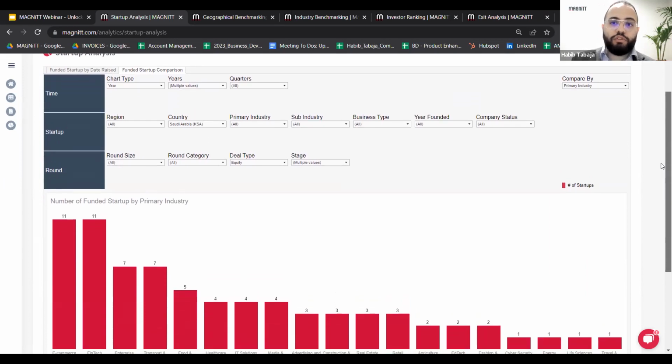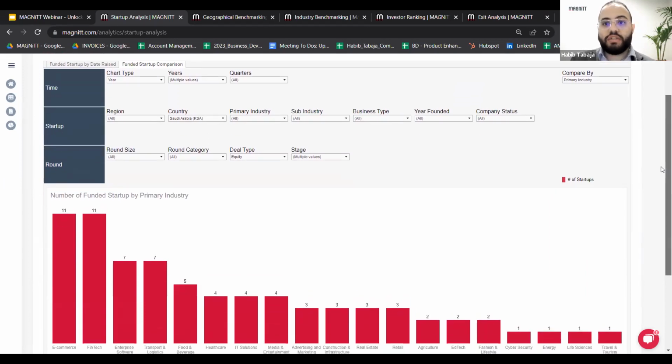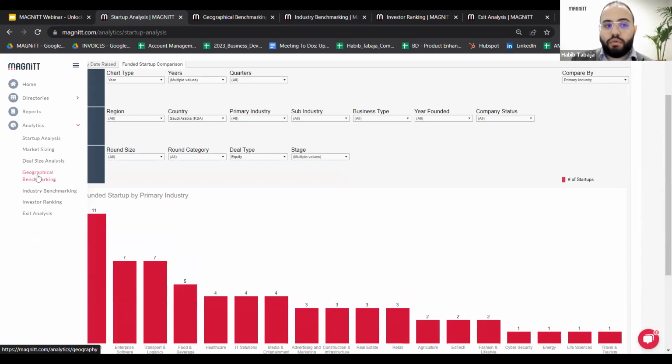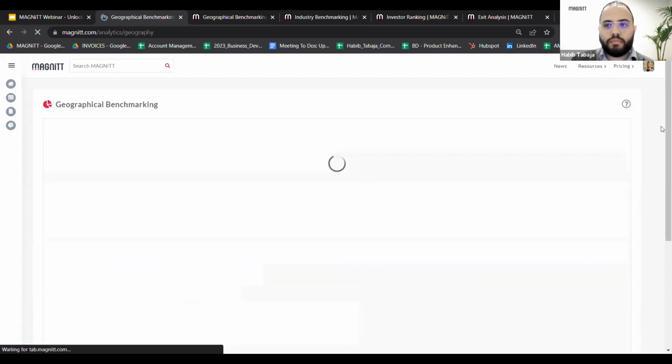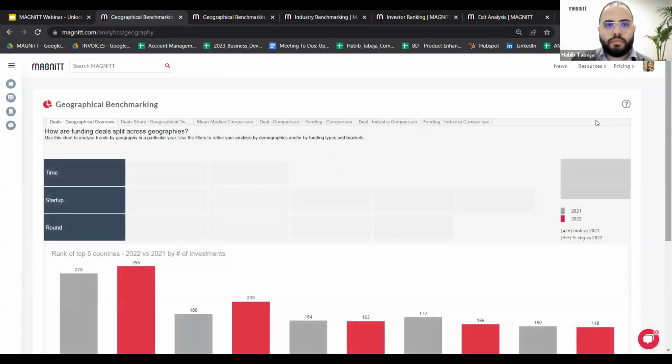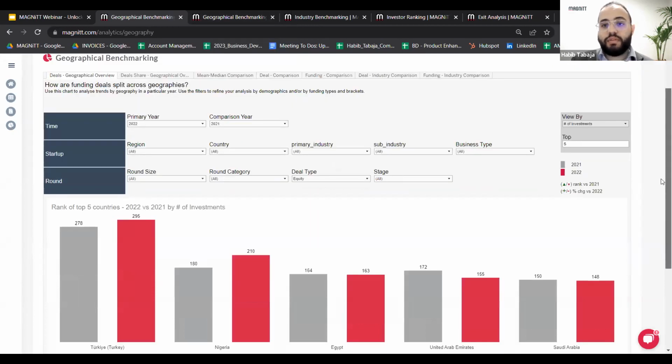Now, let's say we want to take a step further and look at total funding across different countries. We can do that through our geographical benchmarking tool. Going to this chart, we can see a couple of things.